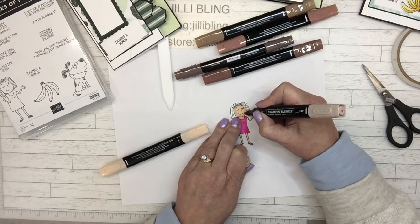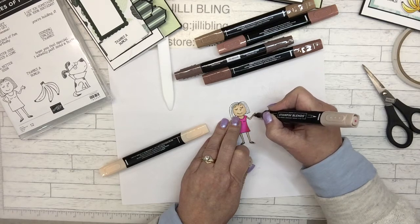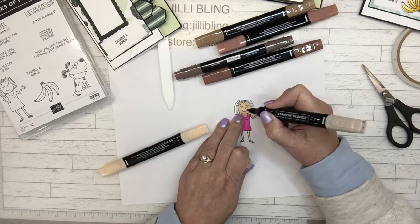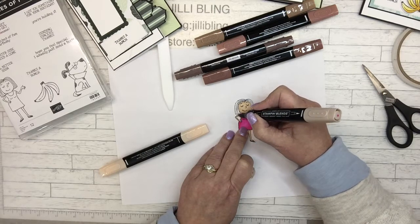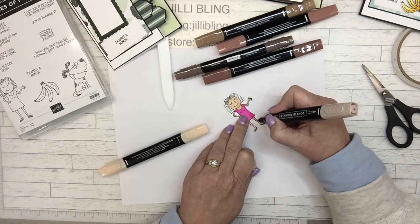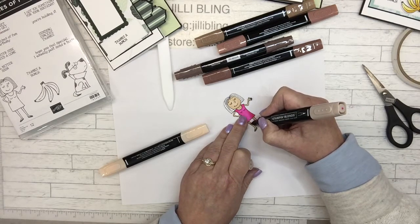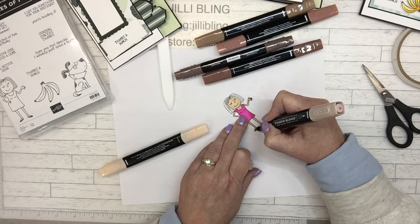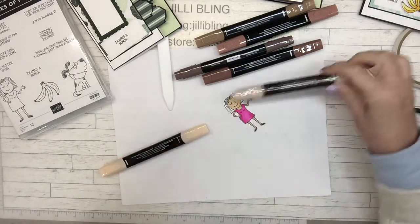Okay, that's the second layer. And then I'm going to go back with Petal Pink and give her just a little bit of rosy cheeks. She's been out collecting some bananas. So Nikki is off on vacation and she's going to a tree house. She's going to be surrounded by monkeys and bananas.